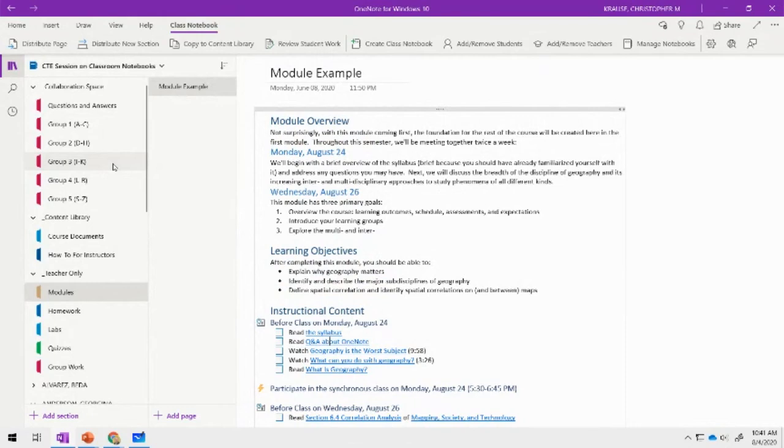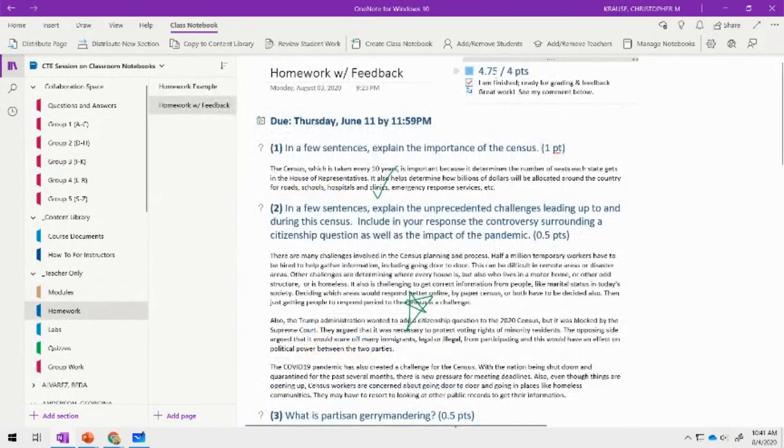Is there a gradebook in OneNote? So no, there's no gradebook in OneNote. So what I do is when I grade an assignment, like on this student, they got 4.75 out of 4, I immediately have the gradebook open in another window. I have two monitors, and I just type in their score then. The other thing is technically the student can come in here and change this. They could say, oh, we're going to make it 12 out of 4. But because I record the score immediately, even if they change it, it wouldn't matter.